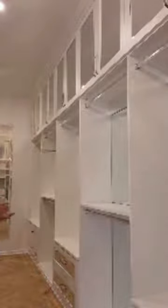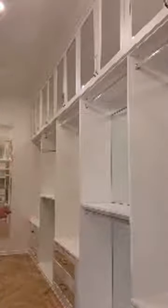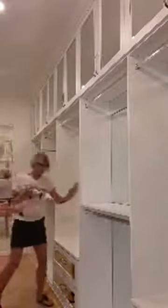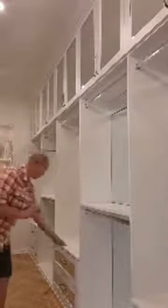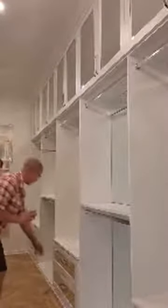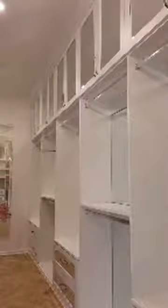Well, I think there's a couple of things with this too. First of all, a nice bench top, right? Yes, so I would use that to sit on. You're not going to, because there's going to be clothes hanging here. Well, that's true, but I wouldn't have the long hang that she would have. So you can use this to sit on, so it serves a dual purpose there. But then also with the soft close drawers, you can put anything in there.